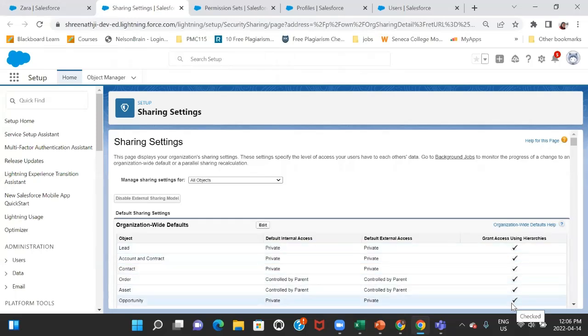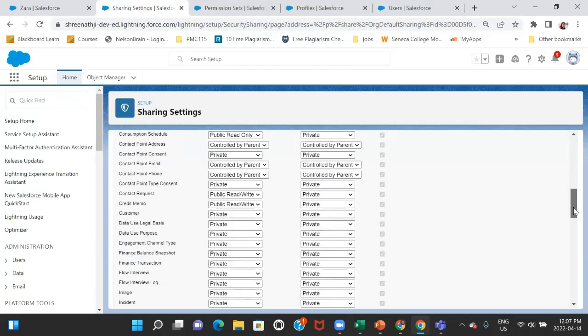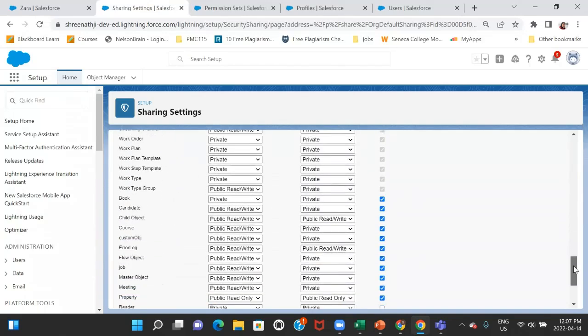And this is something that you cannot control. If you would have the control that you have for grant using hierarchy, see, this is disabled. You cannot check or uncheck it. It will always respect role level hierarchy for the standard objects. But for custom objects, it's up to you. So let's say I'm talking about a custom object in my org called book. If I remove the role level hierarchy, it means now it wouldn't respect the role hierarchy.